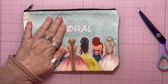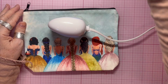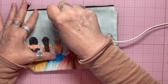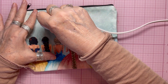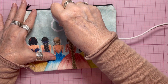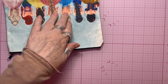Let's see, that looks about right there. So I'm going to go ahead and use the Easy Press. So yeah, I have a little niece named Shannon, and she's so cute. So right now we're just concentrating on Coral because it's her birthday, and I'm going to go see her. And then I'll start getting stuff ready for Shannon. Her birthday's in October. So for her birthday and for Christmas. Yeah. So I was really happy to find this. Really happy. Let's go ahead and put that on the cold mat right there. Let it cool down. I'm going to grab some tissue.